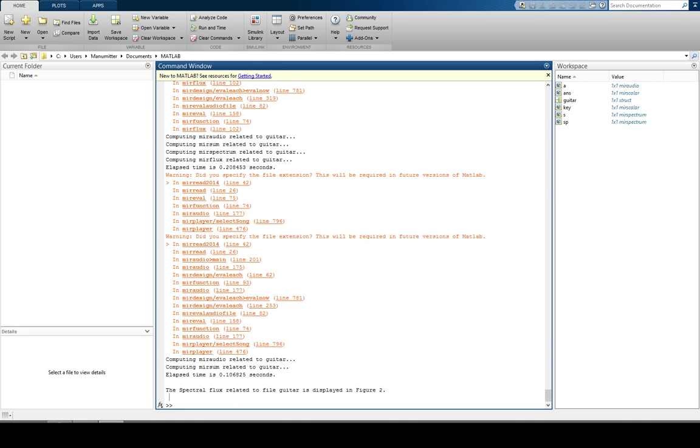And for example, one other thing that we can look at is the brightness of this sound. So we can give a command that b equals mirbrightness, and then put the name of the song.